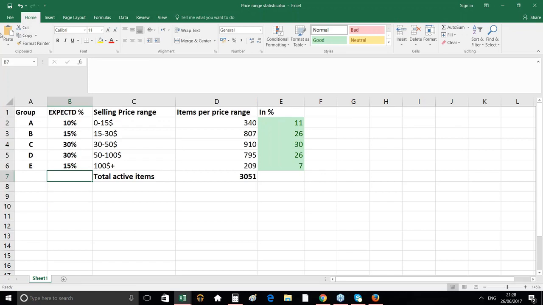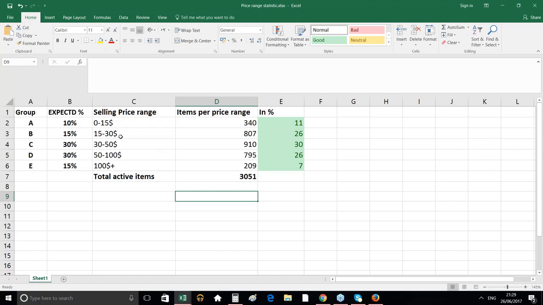At the end of this webinar or tomorrow morning, you're going to use the monitor to sort all your active listings, and you're going to check it here. You're going to put here the number of the items. You can see this is one of my stores. For example, I have 3,151 active items in this store. So you put here the number of your active listings.